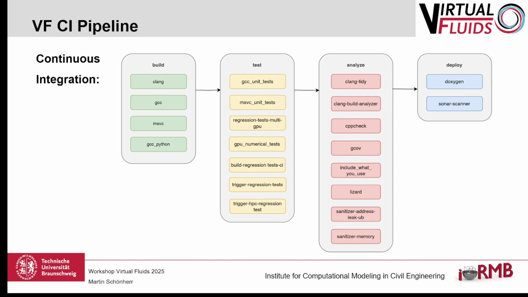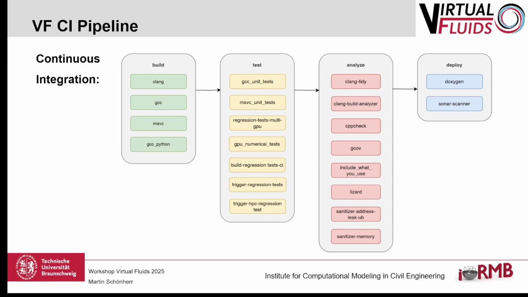Why? Because we never run all our apps every time we implement one line of code. Nobody wants to do this. This is crazy. But we have machines that can do this crazy stuff for us. So every night, this pipeline runs. And if it fails, I get an email and I have to check why. Yeah, so every night it runs for the open source code.